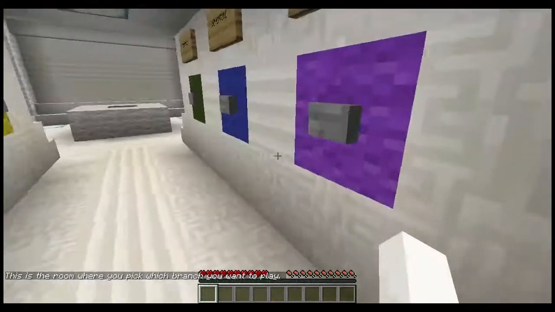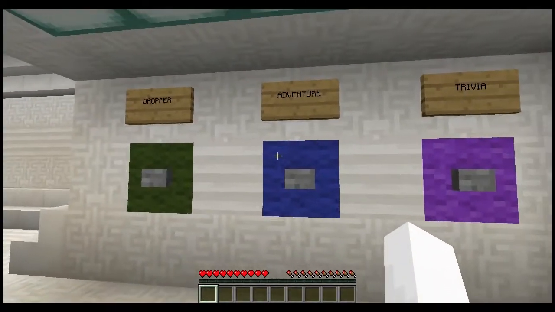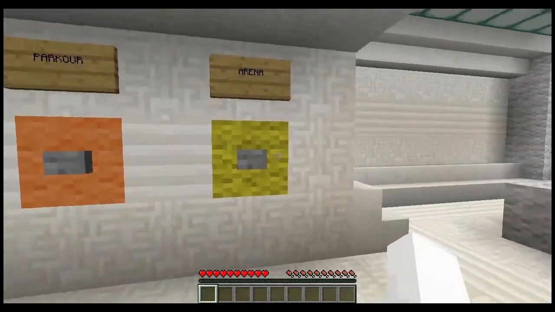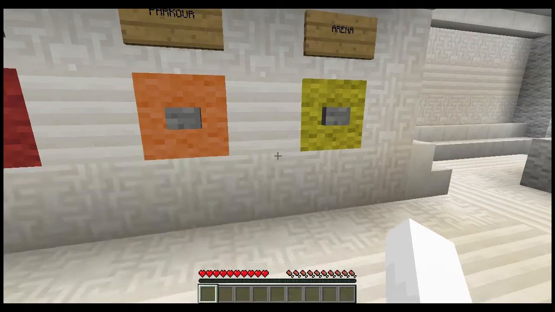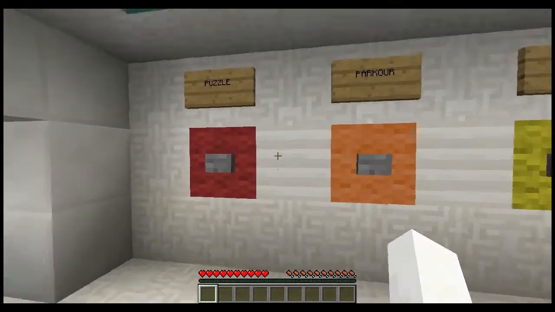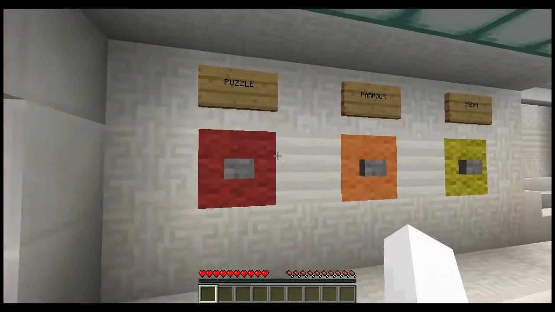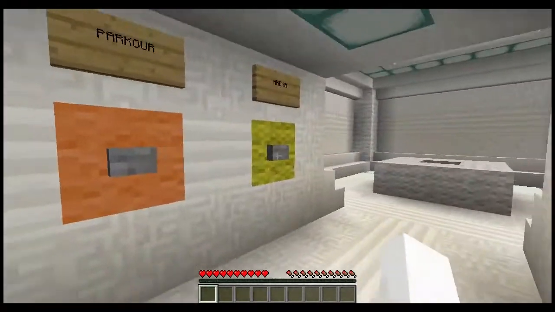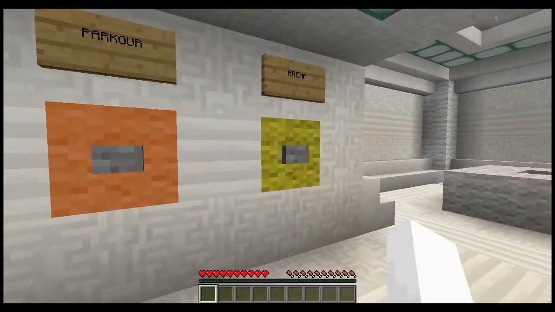So which one should we do first? Adventure, trivia. We could do the arena one. Whoa, sorry about that. So yeah, we might do the arena one. I don't like parkour. This is my worst enemy. So yeah. Puzzle, between arena or the adventure. Let's do arena first.